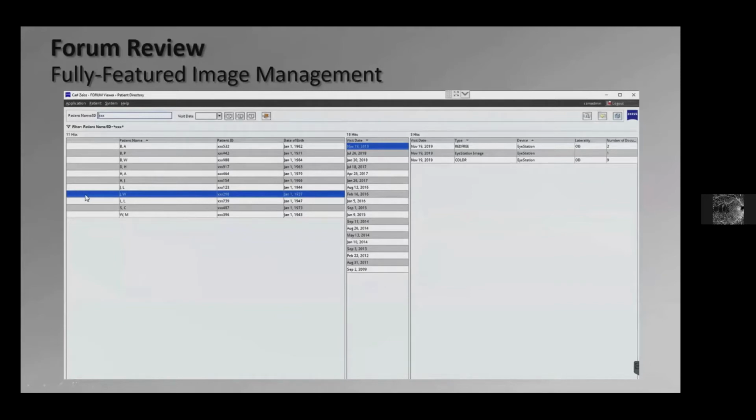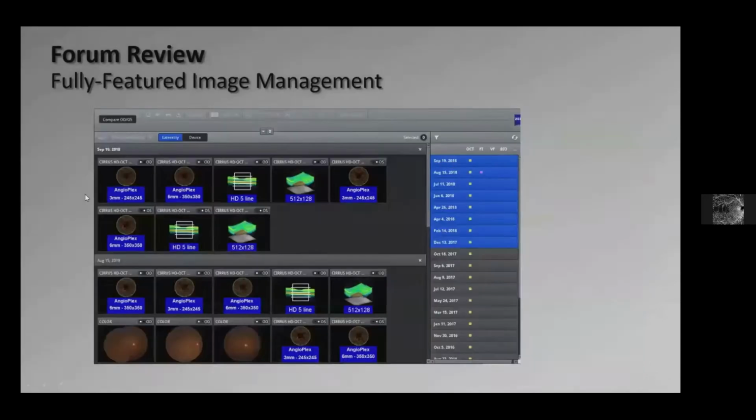But basically, you would select the patient, you can double click, and this will bring you to the patient record, which is the screen we see here. This contains the patient's entire imaging history. Each of these rectangular boxes represents all the images obtained at a single visit. You see the date right here, and each thumbnail represents a different image, a modality, or a different repeat image from that same modality. On the right, we have our visit history containing a selectable list of visits.